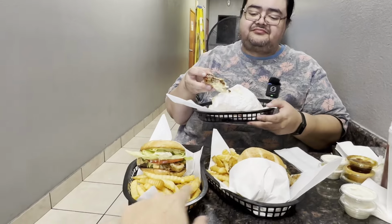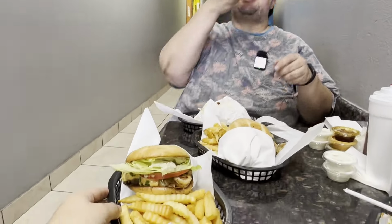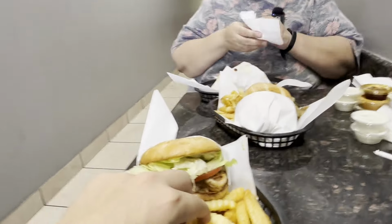We got the two different ones left over. All right, bite time. Wait, let's try some of these fries though.